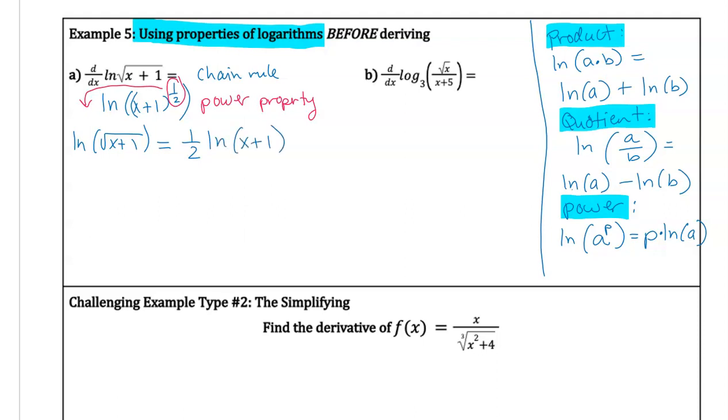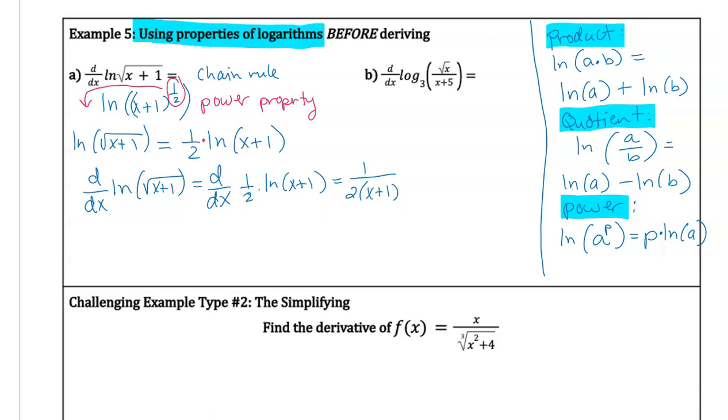So I can turn this more complicated inner function into a very simple linear function, and then I can just have a constant multiple and use the constant multiple rule when I'm taking the derivatives. It's just so much easier. So then the derivative of this function would be the same thing as the derivative of this function. And I still will need to use the chain rule in the sense that I have to plug all of that into my derivative. So it's 1/2 times 1 over x plus 1.